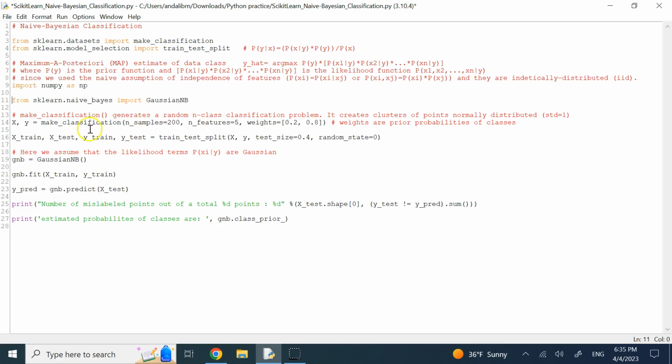Here, we assume that they are coming from a Gaussian distribution. They are continuous variables. In my case, in this example, they are not categorical variables. They are continuous variables coming from a Gaussian distribution, for all of these individual likelihood terms. And so for that reason, I bring in the GaussianNB, the Gaussian naive Bayesian, to do my classification.